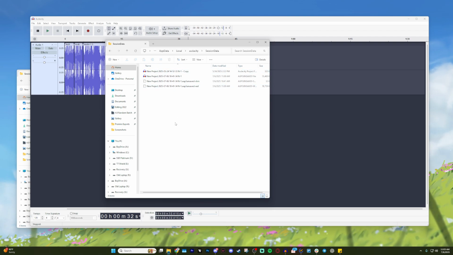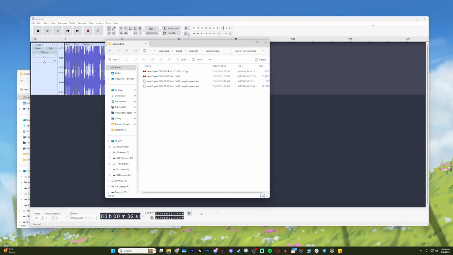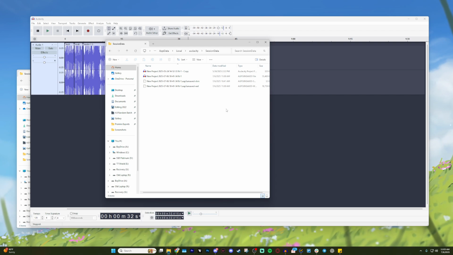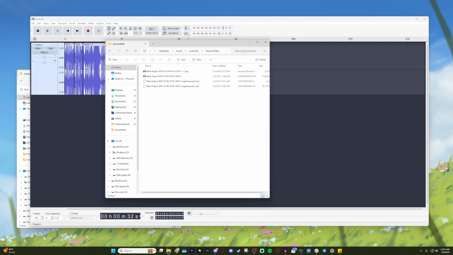But if that hasn't worked, which honestly it should, it should also come with a .autosave. I don't have it right now because this hasn't crashed or deleted for me, but you'd see it here. But don't worry, if it hasn't worked, you can also just look for temporary files in here, files that have a .aup3 or .aup, which you can do by hitting This PC and searching it up at the top right here.